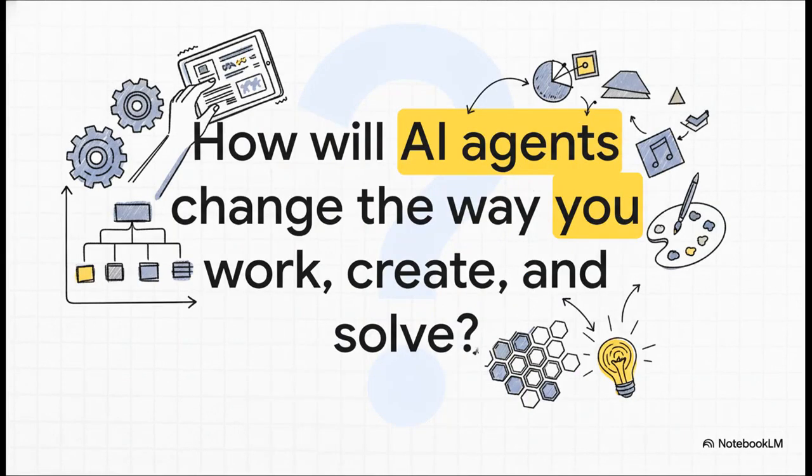So when you see how all these pieces can fit together to create these incredibly complex and capable systems, it leads to a pretty big question for all of us. As these multi-agent systems get even more powerful, how are they going to fundamentally change the way that you work, the way you create, and the way you solve problems in your own life?